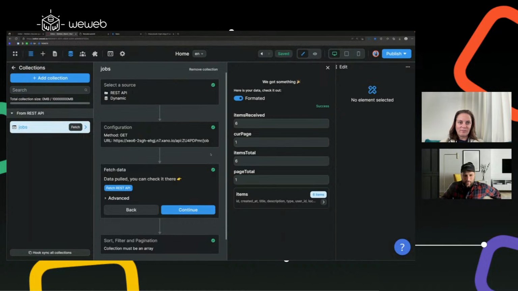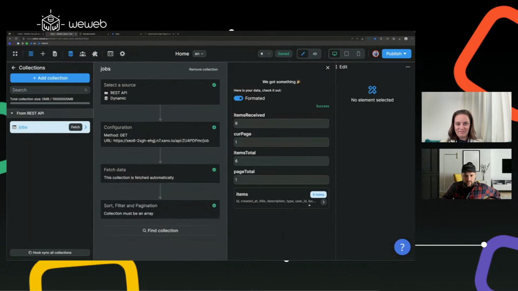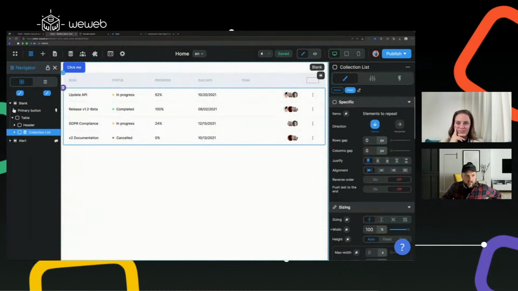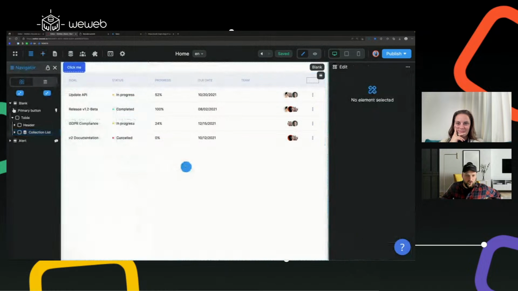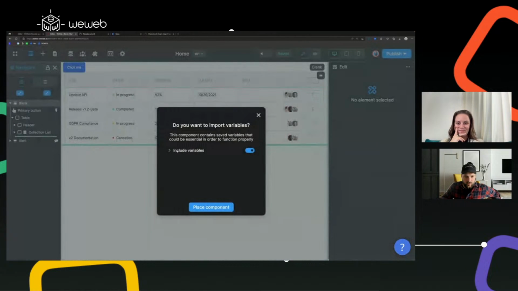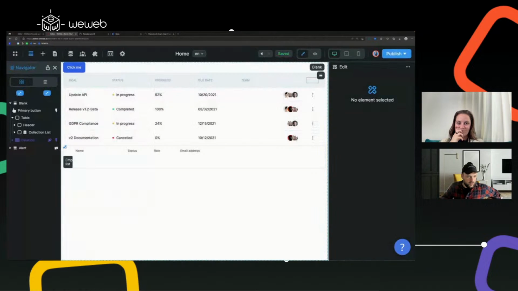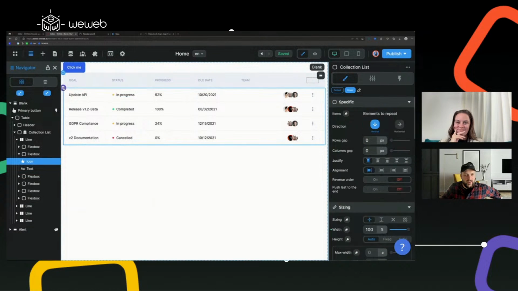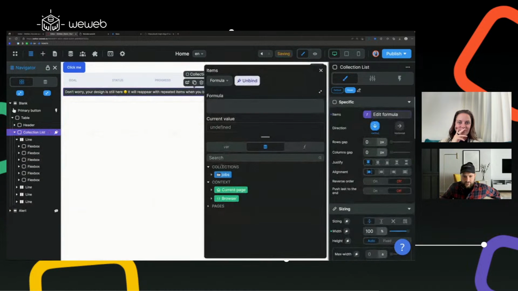Okay, so just because we still have 5 minutes, I just added a collection. It's the same as before. It's a list of jobs, basically. And I added a table in here, and maybe I could use a data grid also. Could be nice. Oh no, let me remove that. I will do fancy things later in another live. But I can just bind these lists.